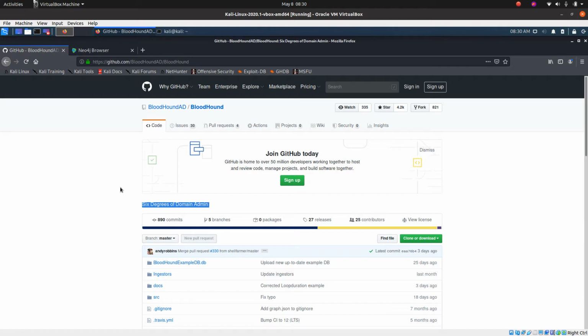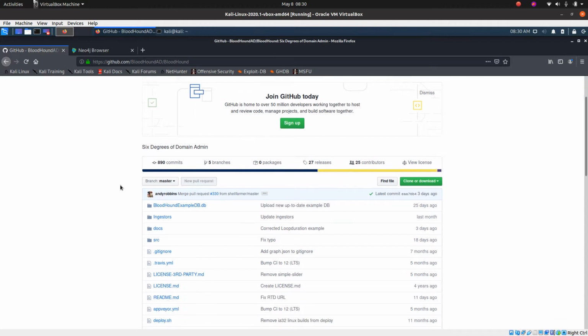Let's imagine for a moment that you're on a phishing assessment and you've hooked a user, or you're on an internal network pen test and you have access as a user, or you have user credentials. And now you want to escalate your privileges to domain admin. So this tool will help you to visualize paths to escalate your privileges. It will also help you find commands to run and more information about how to exploit the information contained in the graphs.